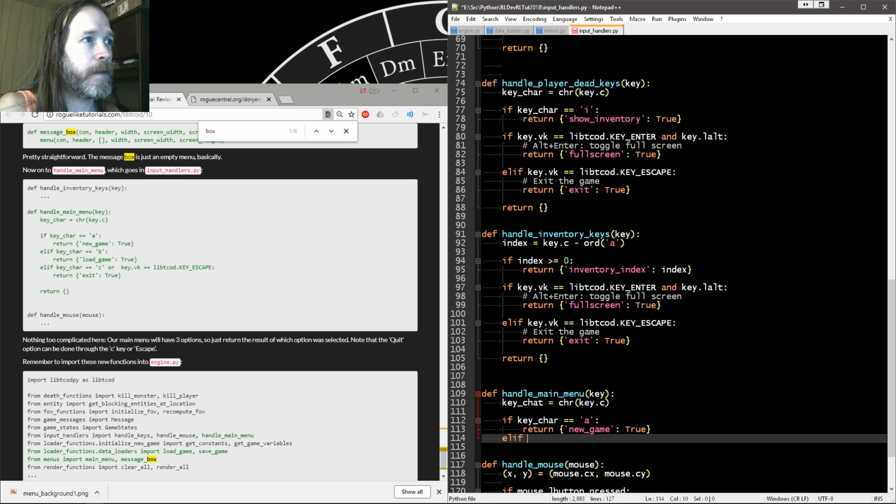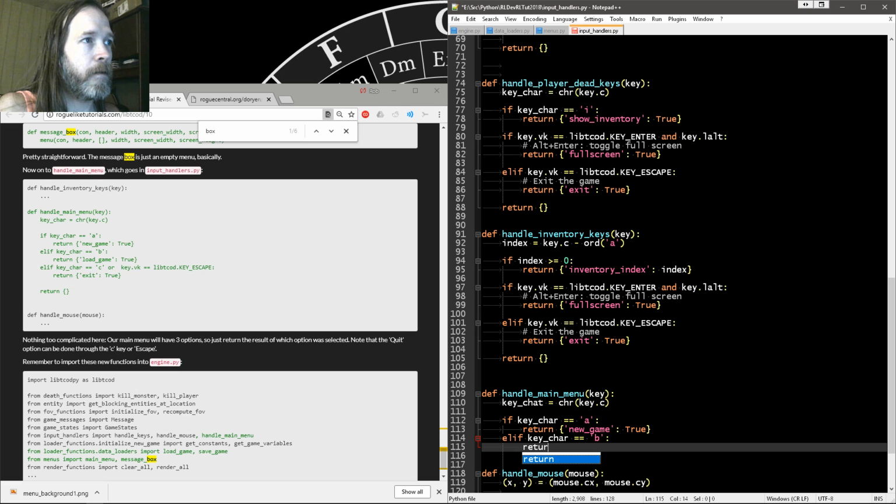Else if car equals B, return load game true.